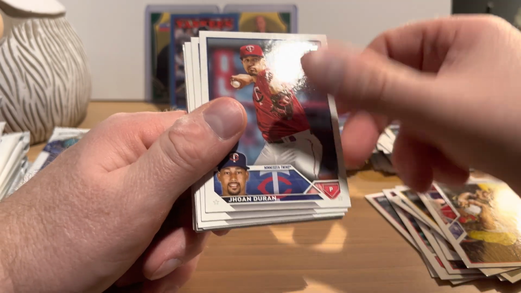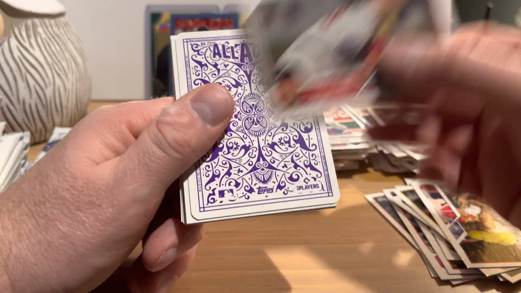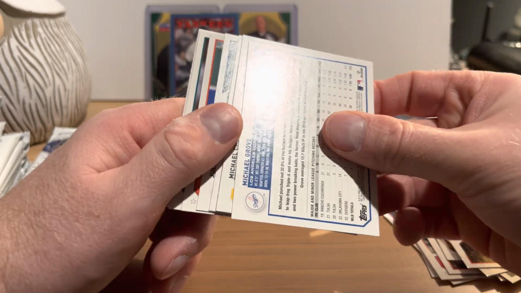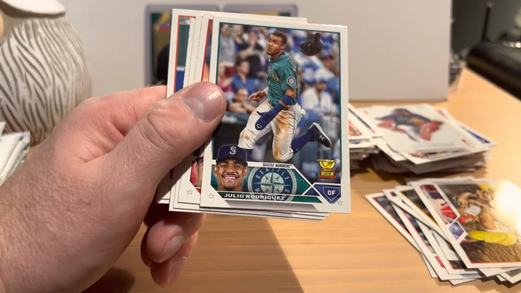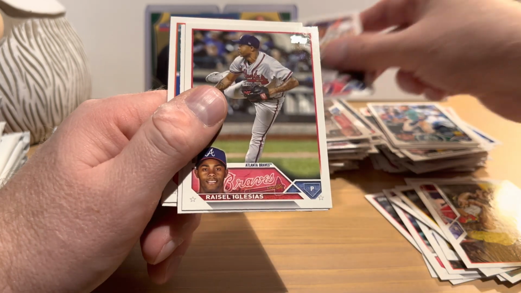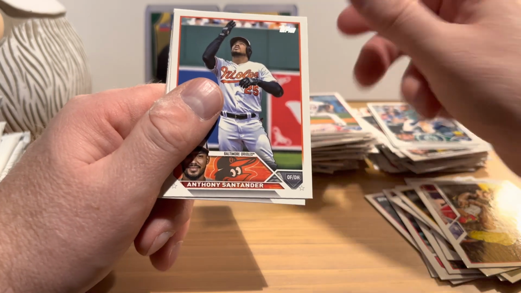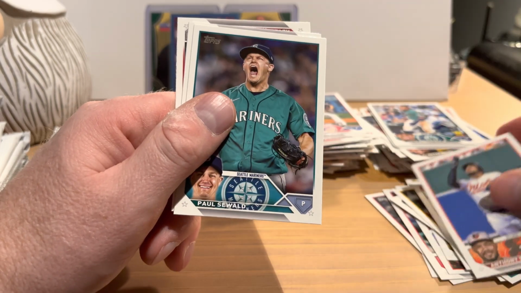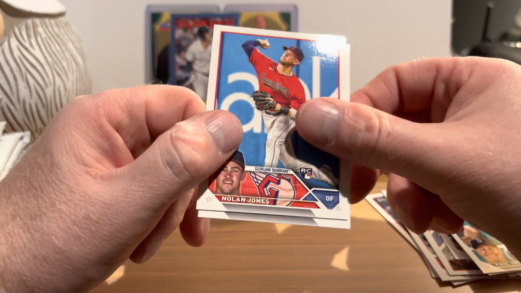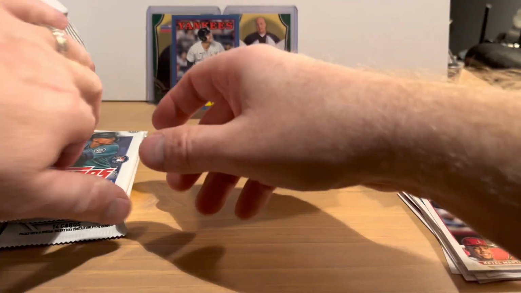Sonny Gray. Joan Duran. Max Kepler. AJ Minter. One of these All Aces cards, Luis Castillo. There's Julio Rodriguez, his second year card, rookie cup. Evan Lee rookie card. Raisel Iglesias. Michael Chavis. Michael Grove rookie card. Anthony Santander, UFO sighting. Paul Sewald letting out a gigantic belch. Nolan Jones rookie card. And Ketel Marte, who also spotted a UFO in the sky.